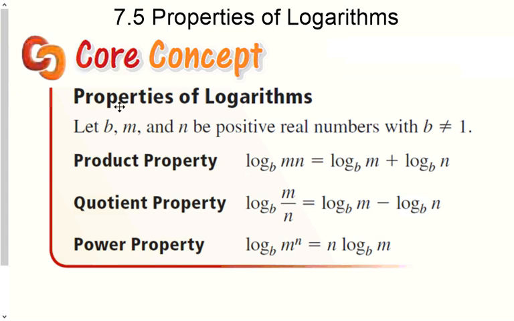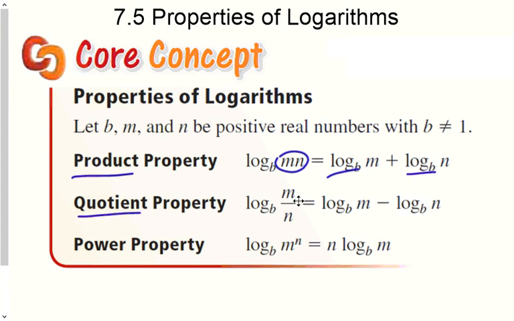7.5 Properties of Logarithms. So we've dealt with logarithms the last couple of sections. Now we're looking at some of the properties. They're similar to the properties of exponents. With the product property, if I have log base b of m times n, then I'm going to separate. Just like if I had exponents multiplied, I can add them. I can now separate the logs and add them. So I can have log base b of m plus log base b of n. So I have to separate the m and the n and put them each in their own log.